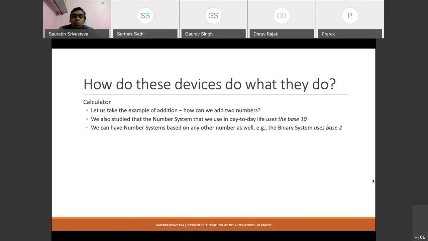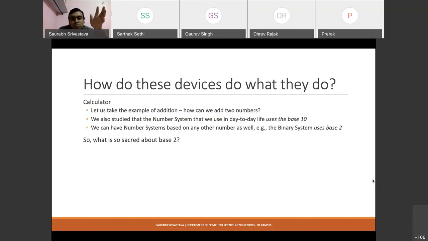If you want to use base 2 for doing your addition, multiplication, division and all those things, the only two digits that you'll have are 0 and 1. And then you represent each number with the help of this system, 2 to the power 0, 2 to the power 1, and so on. I'm not going to go into greater detail of what the binary system is. This is something you will read over the course of your syllabus, probably when the electronics engineering teachers teach you. But the idea is that the way computers do addition is different from the way we do it. We do it using base 10, computers do it using base 2.